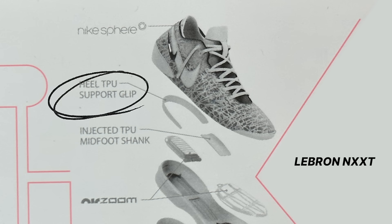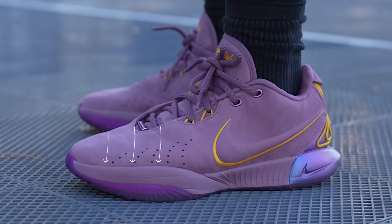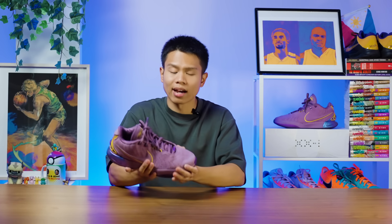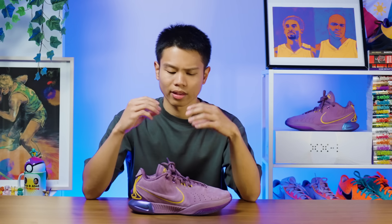The heel counter in last year's model was already pretty solid, but it wasn't listed on the spec sheet whether it had a heel clip. The NXT version did have a heel clip. The heel clip in the 21s is even beefier and covers a larger area in the heel. That is always welcome and should help with heel lockdown. When your foot is inside the shoe, these act as tiny side walls — they're not that high, but just being there helps, working with the leather upper to help contain your foot in the footbed. As for torsional support, the LeBron 21 now features a plastic rectangular TPU shank plate instead of a beefier carbon fiber shank plate. It does have a little bit more forefoot flex compared to last year's model, but in terms of rigidity in the middle it's still pretty hard to bend. The TPU shank plate is there more for rigidity rather than propulsion.